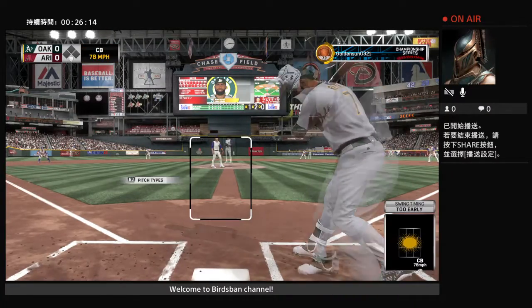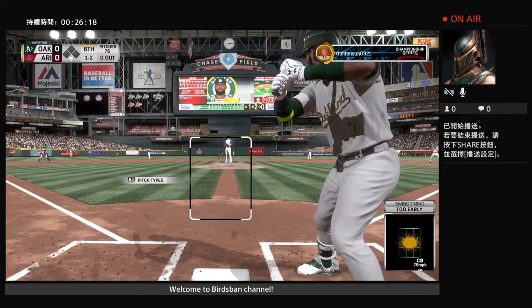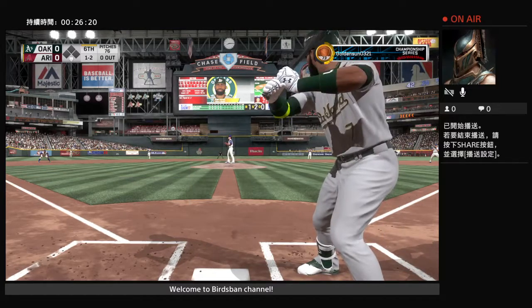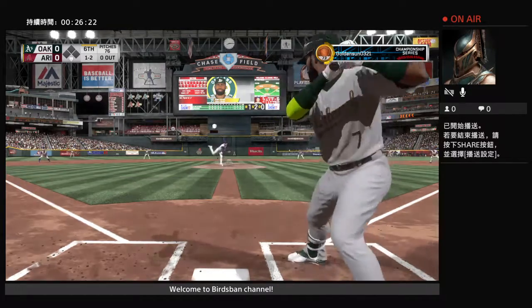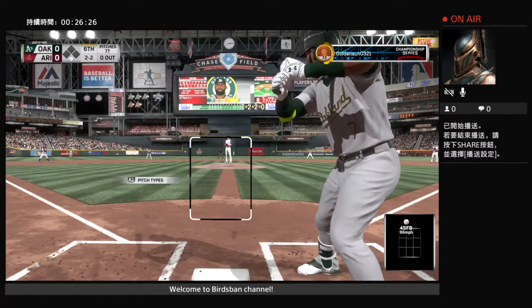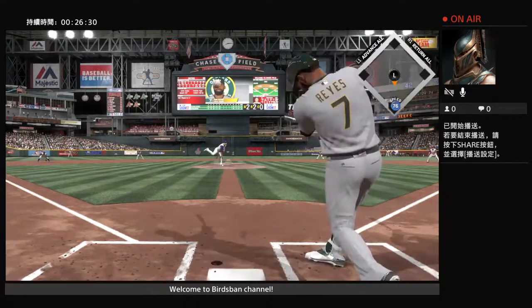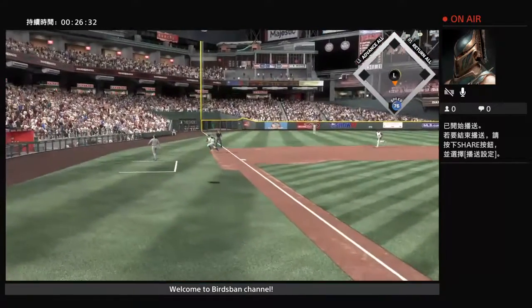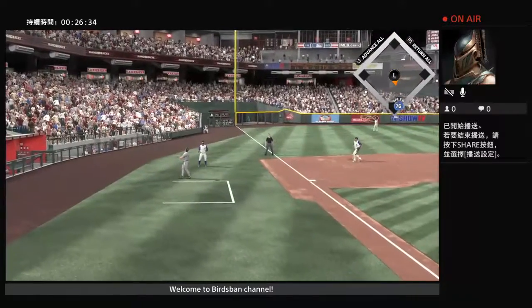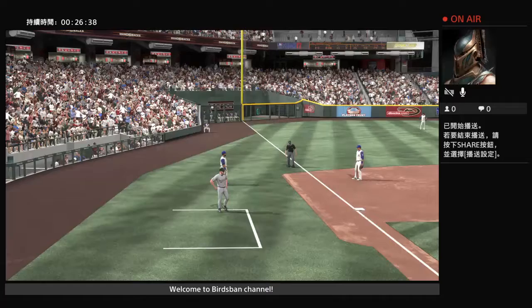No contact there, and it's 1-2. That's so difficult to hit. Hard fastball and a nasty curveball. You just have to sit on one or the other and hope he throws the one you're looking for. And there's one well above the zone for a ball. All even at 2-2. Here it is. Swing, and he pops it up over toward foul territory. Valbuena has room in foul territory. 1 out.